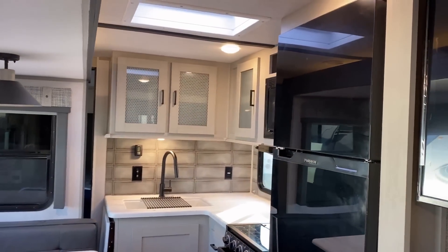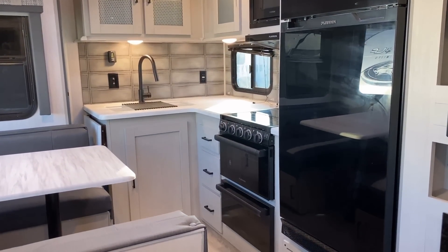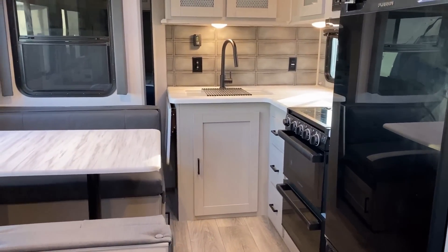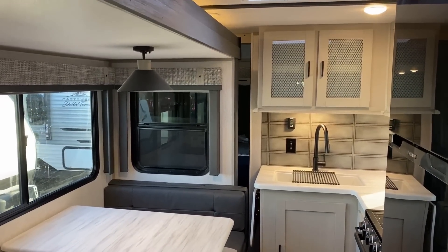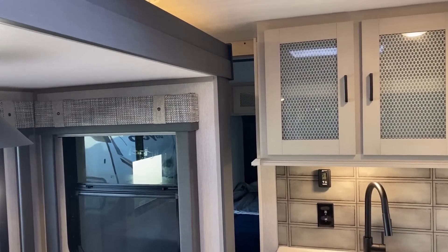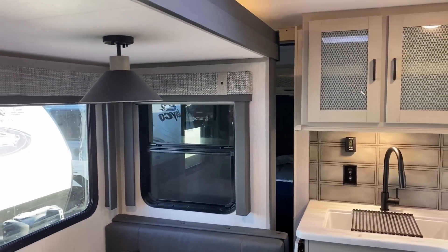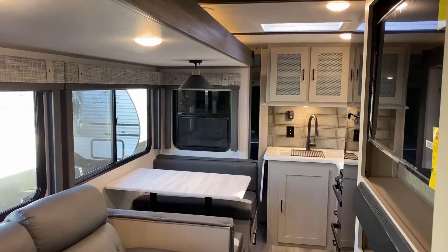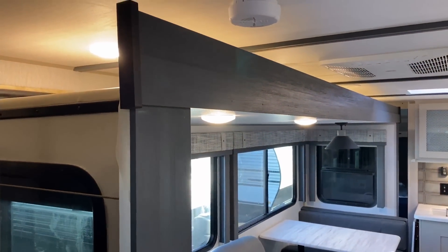If you need to stop at a travel stop to get to your refrigerator or your sink, the drawers are in a nice position. A lot of manufacturers who build this floor plan — when the slide closes, you can't reach the drawers, which can be a little bit of a problem. The one major hitch in this one's travel is the bedroom: unless you open the slide, you flat can't get to it. I wish that wasn't the case, but I hope you appreciate that we took time to close this up to show you both the good and the not-so-good.